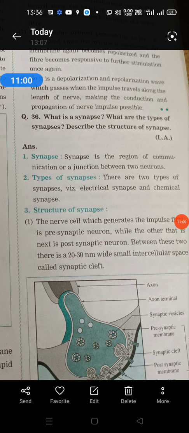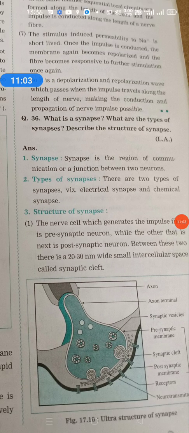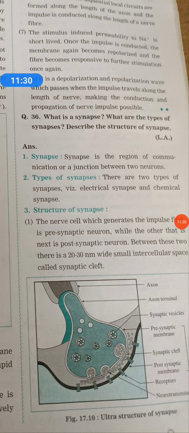Neurotransmitters like adrenaline or acetylcholine are released into the synaptic cleft when the impulse reaches the synaptic vesicles. When the impulse comes here, the neurotransmitter combines with the ion channels present on the postsynaptic membrane, the ion channels open, and the next neuron is ready to receive the stimuli and carry the impulses, meaning the next neuron is in the depolarization state. Then finally that gap is cleaned by the enzyme cholinesterase, and the presynaptic membrane is now ready to receive the second impulse and transmit it. In this way, conduction and transmission of the nerve impulse takes place very fast.